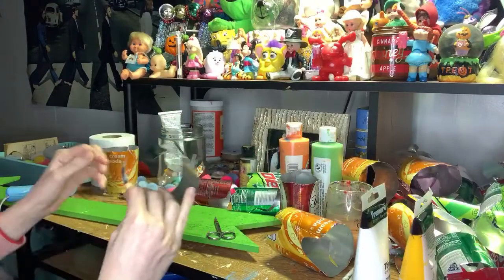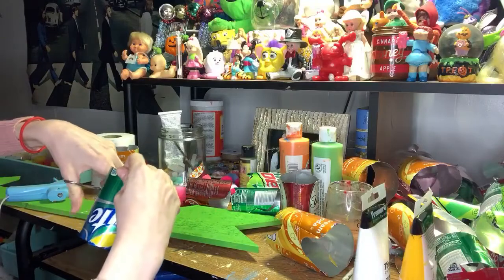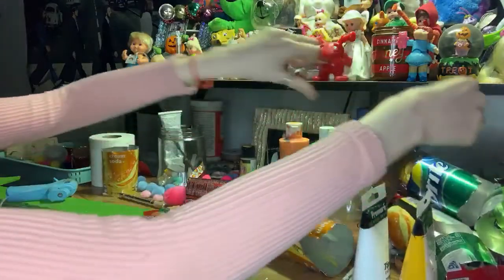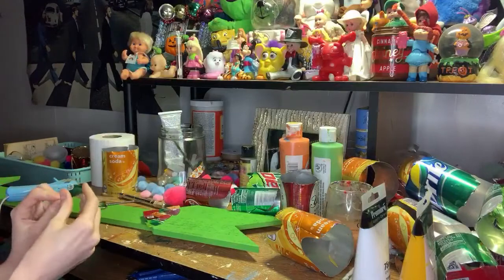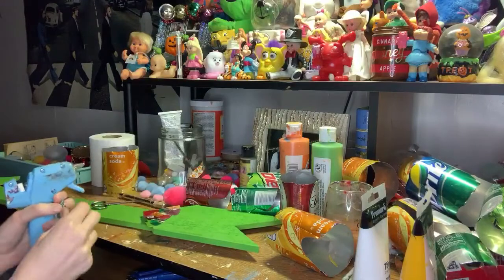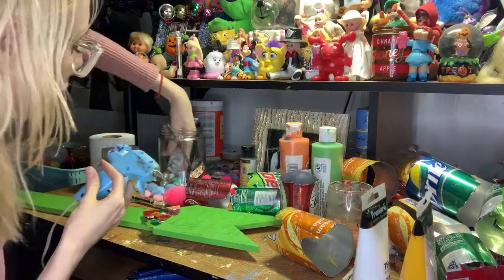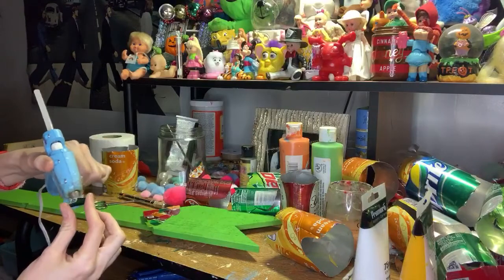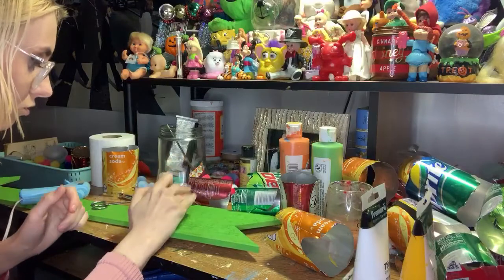Okay, here's a Sprite one. I think these colors are gonna be really pretty. I'm gonna go out of this end on it. See? Very, very pretty. Let's do it on here, only because that's a little too matchy-matchy for me with the green on the green. I'm gonna hold it up then and show you what I have done as well. I just have too many cans and odds and ends around me. I gotta wait till some of this stuff goes away. There's too much, you know?